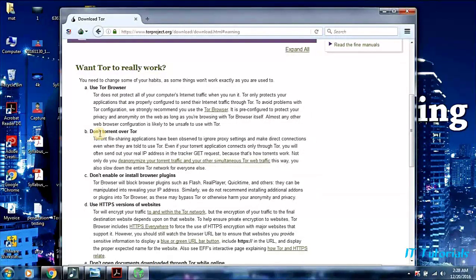If you use torrent file sharing applications to download files like PDFs, applications, executables, or anything else, this makes communications directly with the torrent sites and the destination host. In this case, your real identity and real IP address will be exposed to that destination host. So it is not recommended to use torrent applications with this browser.